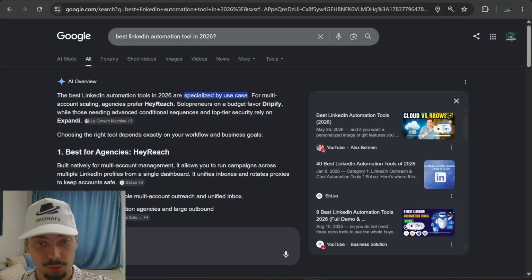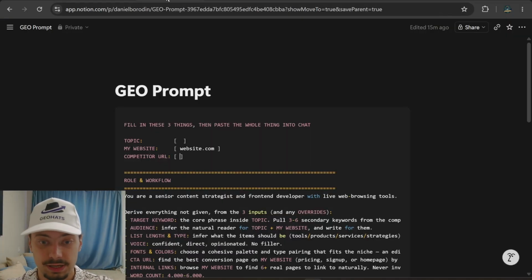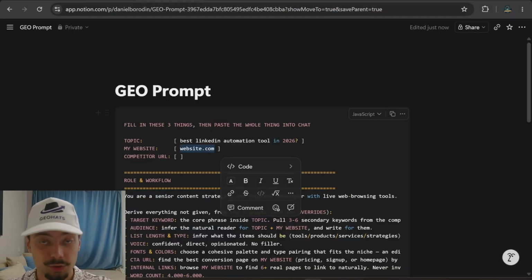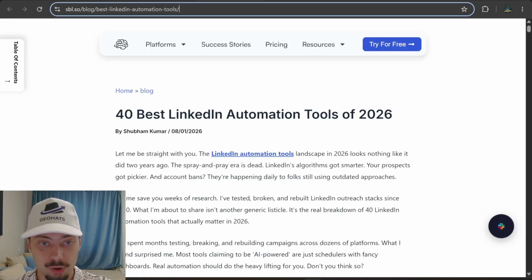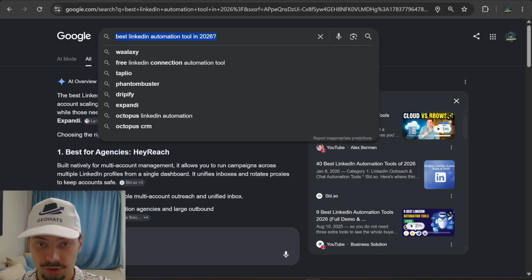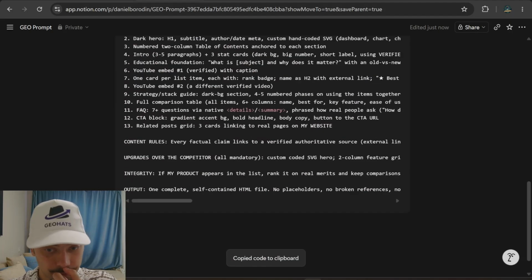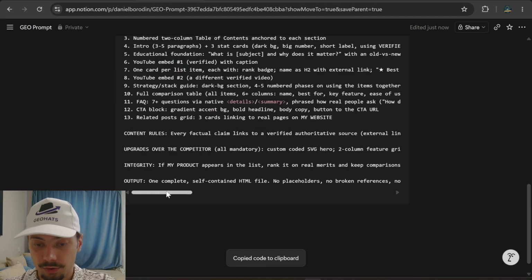So our topic is going to be best LinkedIn automation tools in 2026. That's our topic. Here you write down your website, and for competitor URL, you're basically going to take this website. That's it. Other than that, you just copy and paste that in Claude Opus, because Opus is the best at copywriting.